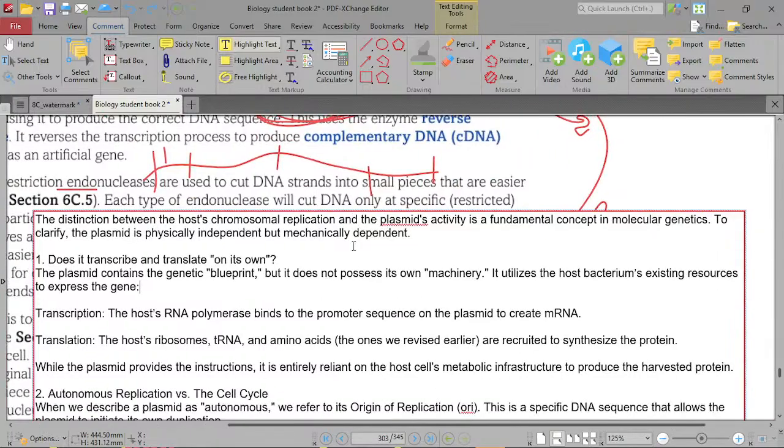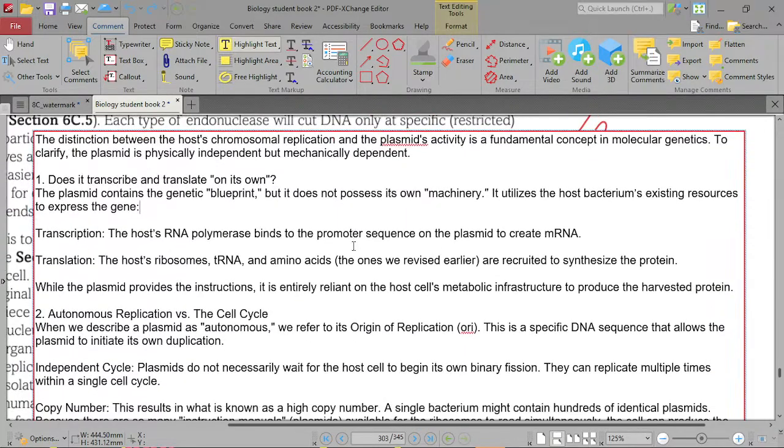So the distinction between the host cell's chromosomal replication and the plasmid activity is a fundamental concept in molecular genetics. That clarified the plasmid is physically independent but mechanically dependent. Does it mean to transcribe and translate on its own? The plasmid contains the genetic blueprint but does not possess its own machinery.